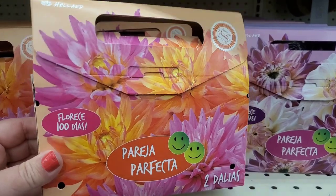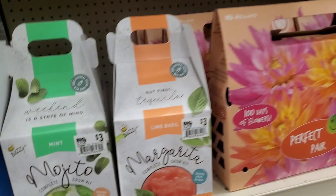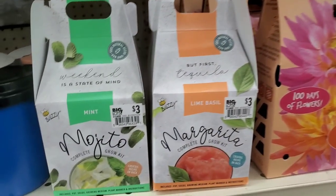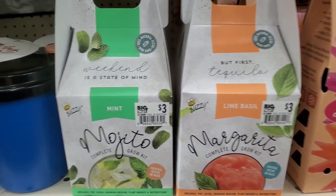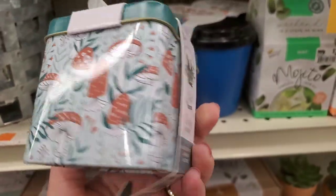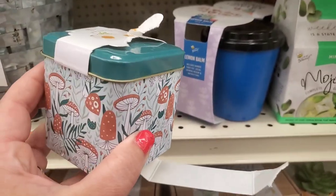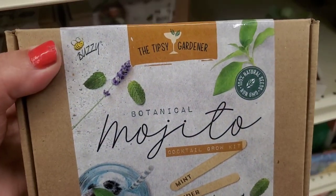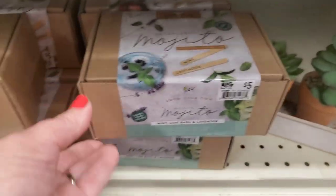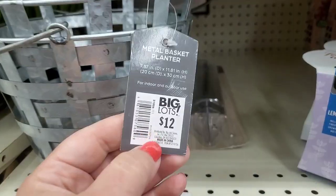I wanted some of those amaryllis plants — they make great Valentine's Day gifts — but this is what they had left. These were 80 cents. Just look at that packaging for really nice dahlias. They also had lime basil and mint mojito and margarita kits for 30 cents each. Look at this daisy growing kit, and look at this tin — oh my gosh, for 40 cents! They have tons of really cute gardening kits for 50 cents. These would be great additions to gift baskets.